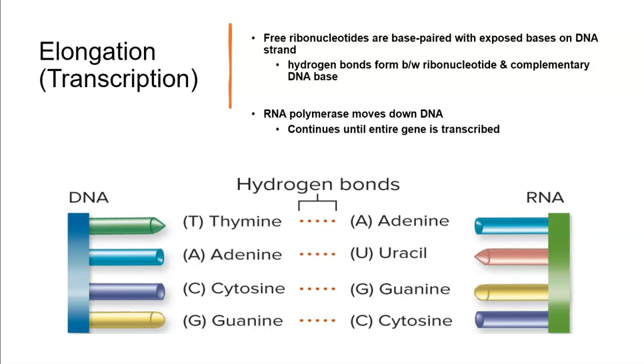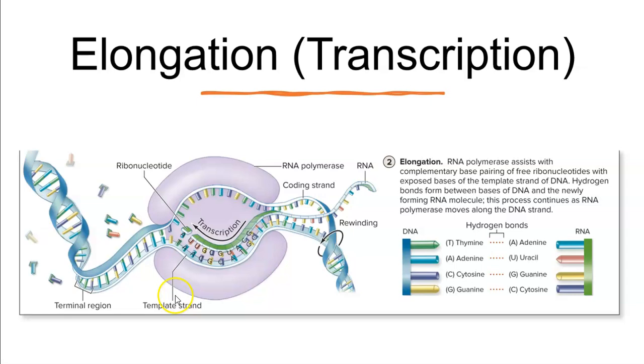And we do that until those base pairs will continue to form. The nucleotides come in until we reach the end of that gene. Basically, think of it this way. When you get to the end of the recipe, you stop writing down the information. You can see that happening here in this image. So the big purple thing here is our RNA polymerase. That is the enzyme that is slowly moving down the template strand of the DNA. So here's our template strand, and here's that RNA that is forming by these ribonucleotides coming in and forming hydrogen bonds with the DNA nucleotides on the template.